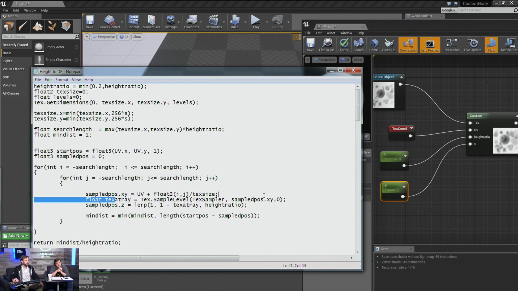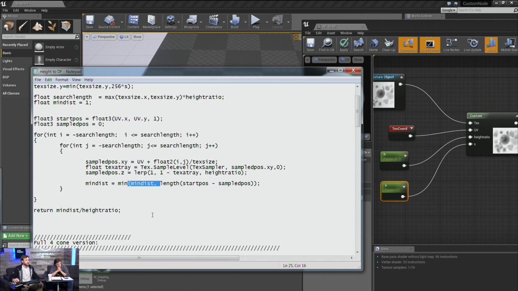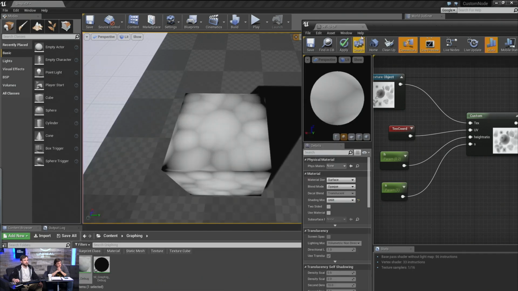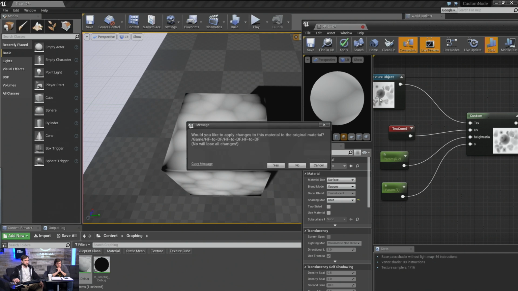And then it does a sample of the texture, and then this sample Z is a way to invert, because of the way I was handling inverted opacities. And then this is just the min dist that's tracking the current sample distance, and then checking the previous minimum distance as well. So that's pretty much how that works. It's just a neat little thing you guys can do, and maybe if people want to see this stuff, we can make these different shaders available.